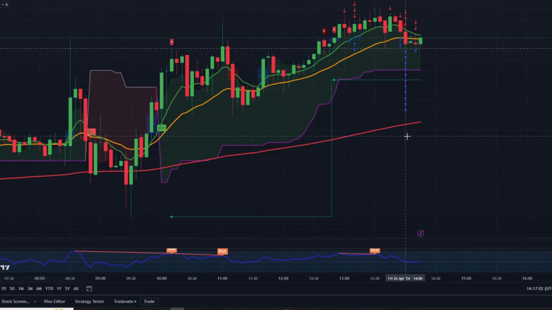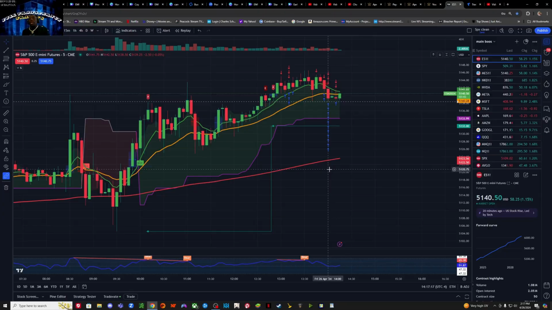Like, if you're just trying to be a maverick and you're just trying to be bold and crazy, you can go with 4 contracts and that's perfectly fine. But I'm tired. I'm going to go eat some lunch and I'm going to get off of here. I just wanted to show some of my newer traders what it's like to get in and out of these trades and how simple it can be on the side of TradingView, right?